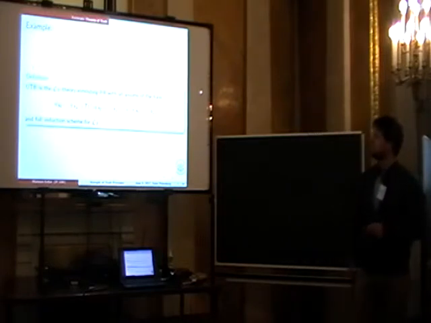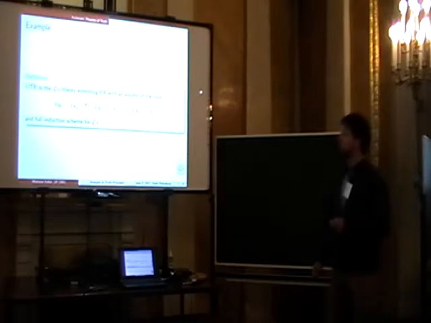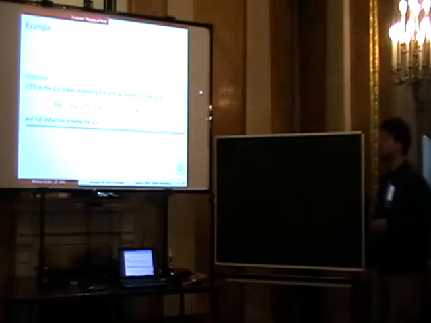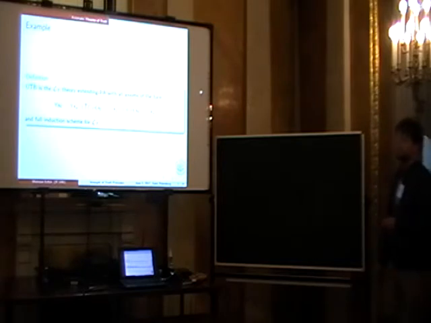Let me give an example. UTB is the L_T theory extending PA with the following set of axioms. For every formula phi of arithmetic, we take separately an axiom which says that phi holds of the numerals naming x_0, ..., x_n if and only if phi holds of x_0, ..., x_n, where the x_0, ..., x_n are universally quantified. This is also called the uniform Tarski biconditionals. And to UTB we also add the full induction scheme.